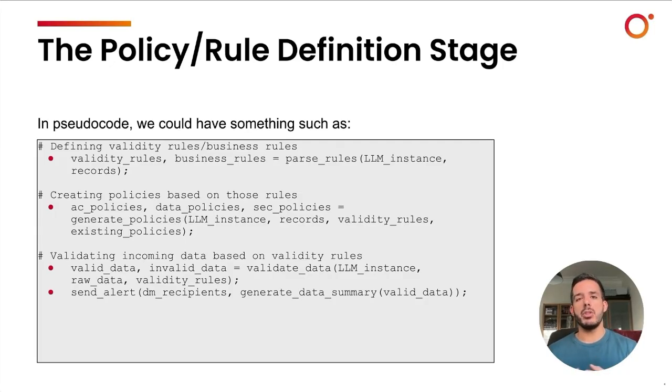And do notice that here, just for the sake of illustration, I'm including this as a step in our pipeline, but maybe it wouldn't work exactly like this. Maybe we would save the rule as a text file, for example, or a specific entry somewhere. And then there's another pipeline that when data are ingested, runs those data by that specific rule to validate them. And we are just updating the rule that is going to be used somewhere else. But for the sake of illustration, I'm including all of these steps as sequential steps in the pipeline.